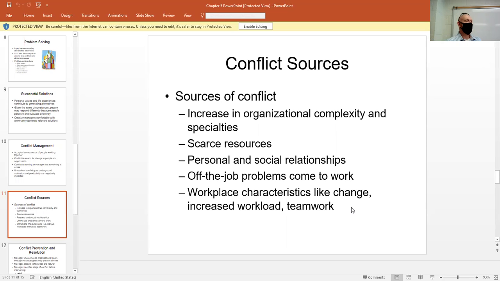Increased workload. Everybody loves getting extra workload put on you without additional pay. Y'all like that? Conflict. If you like working alone, do you like being told that now you're going to be working in a team? Nope. Some people would want that, some people don't. So teamwork sometimes brings in differences in personality, differences in ideas. The more interaction you have, the more opportunity there is for conflict to happen. So in situations where you have teamwork, that's just a good possibility.